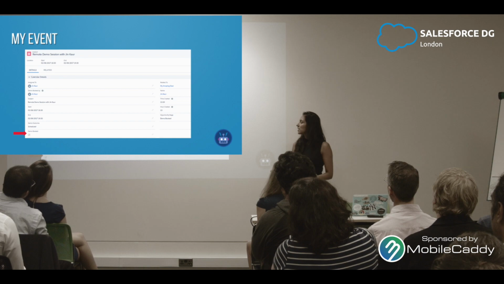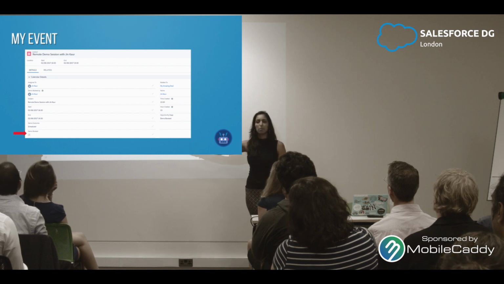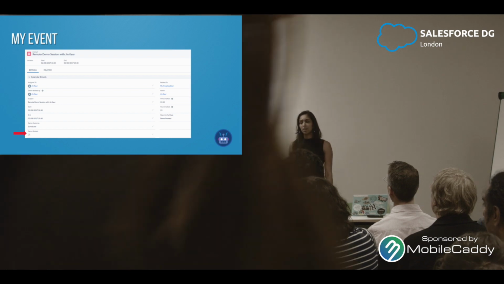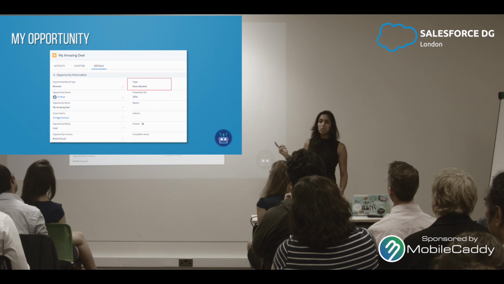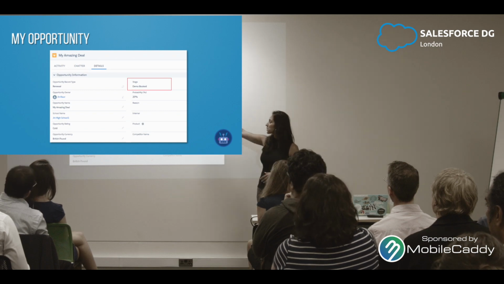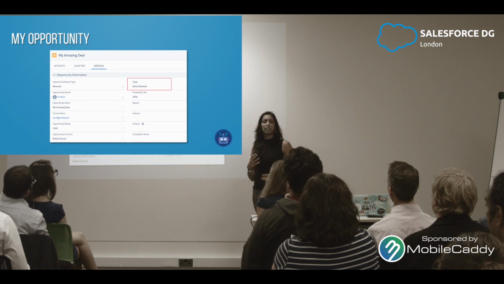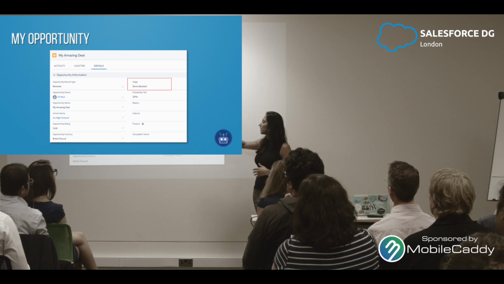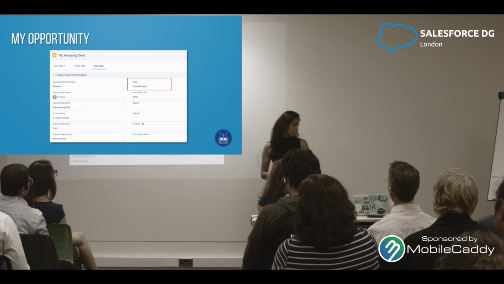I activate that process and here it is in Salesforce, my event. I've got my event, all the fields which I'm mapping across, and there you can see my demo booked checkbox has been mapped across into Salesforce. So again, I haven't needed to go into Salesforce, it's all happened from Google Calendar. My opportunity, my amazing deal, has automatically updated to demo booked. Everything else is there, and I can go in and update that as a closer afterwards, or update the event as completed, and then I can put another quick action to say it's completed, and follow in the Process Builder thereon.